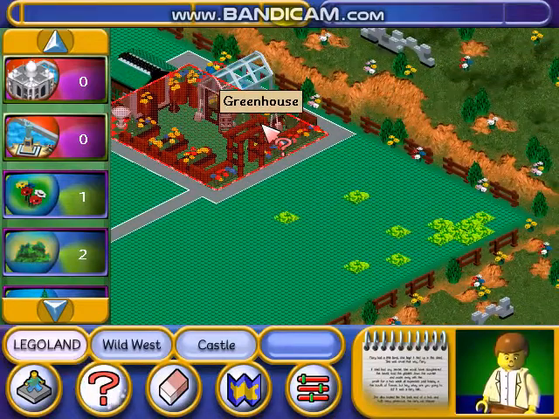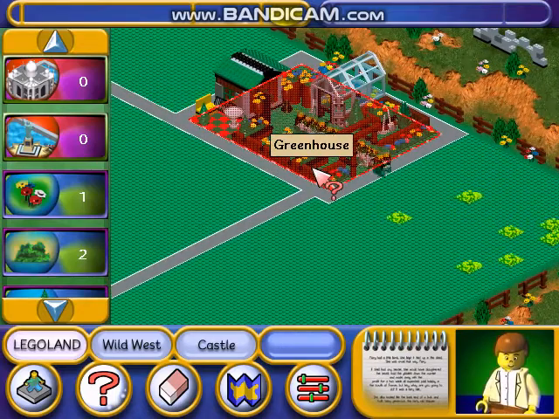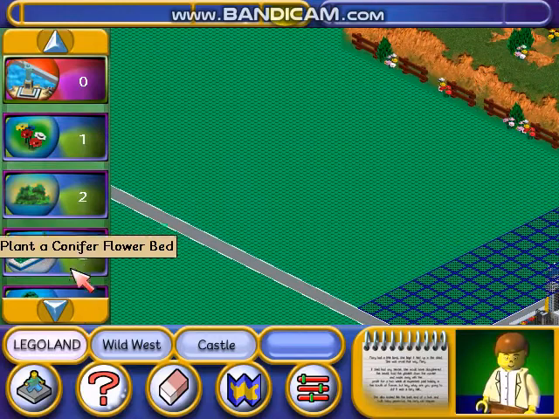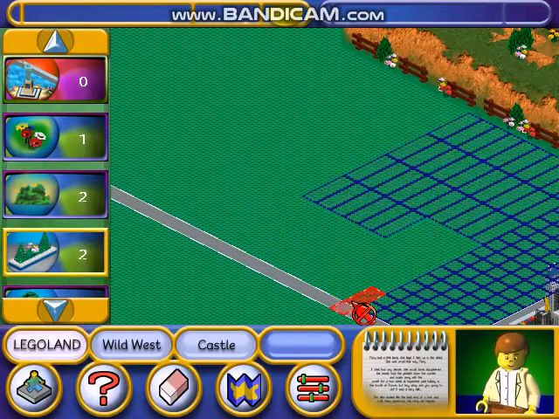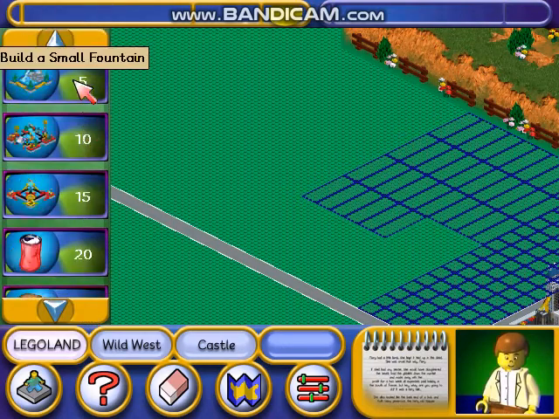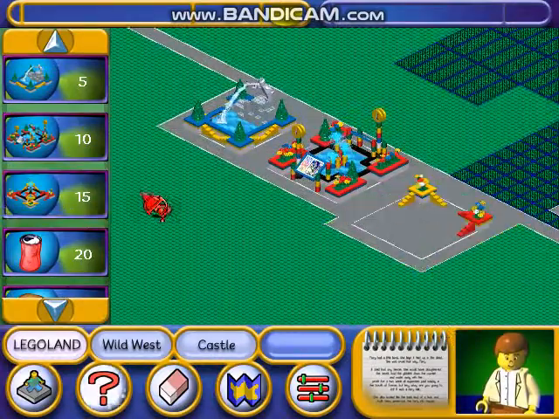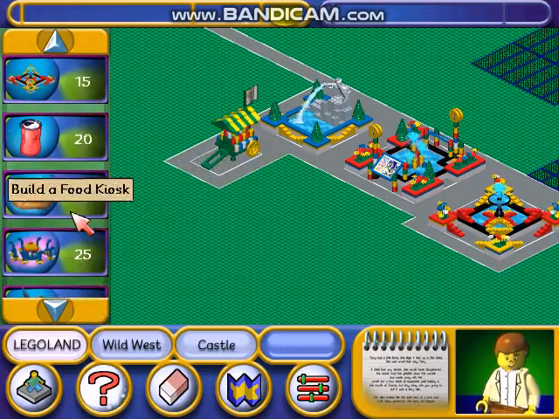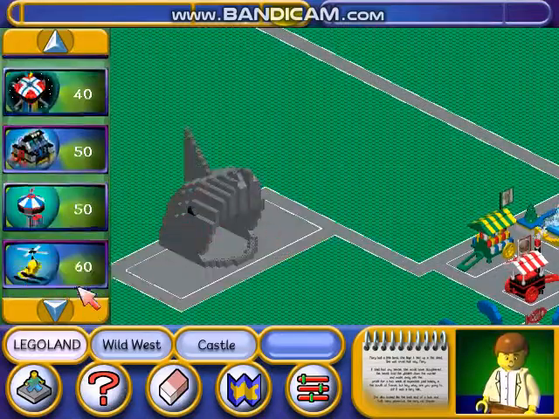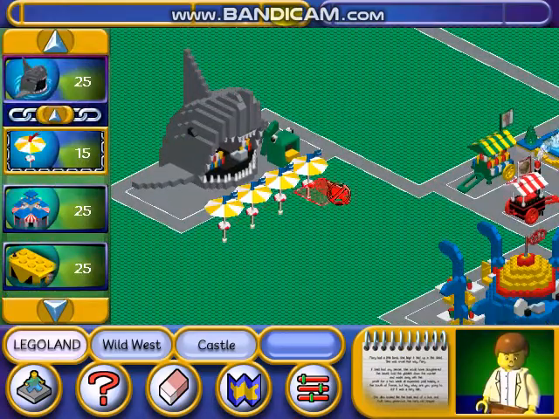Greenhouse. Wild West theme. You can't put that over other buildings.